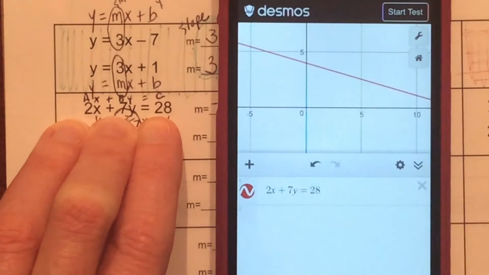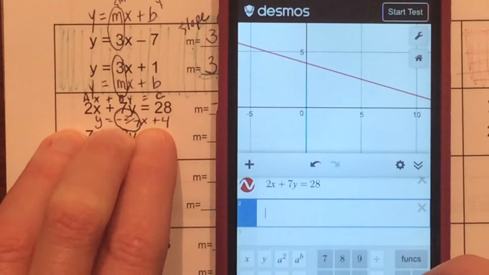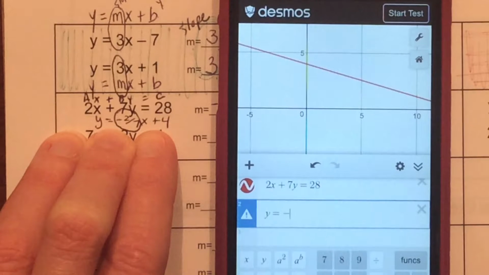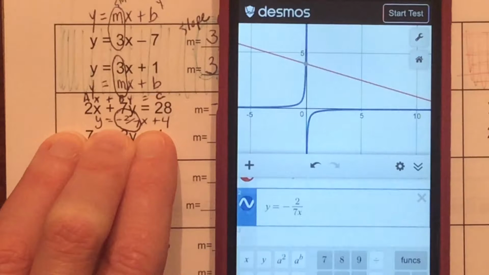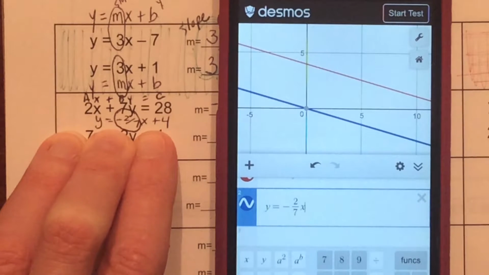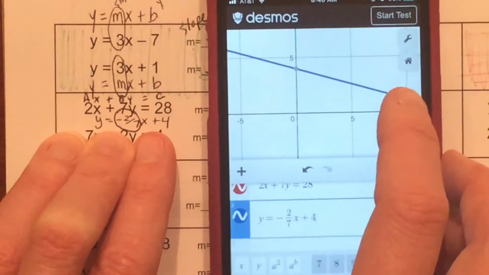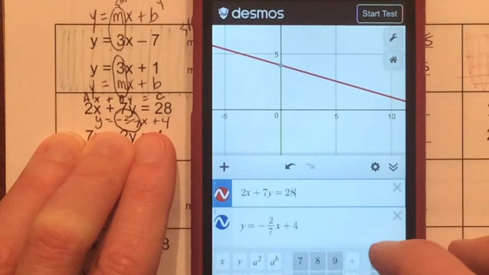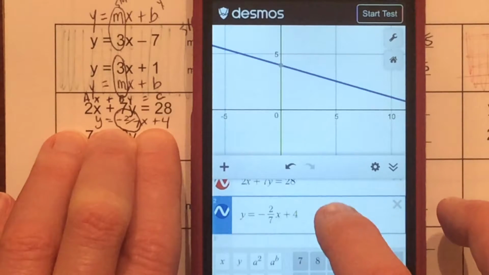So we can do this a couple different ways. One way is, that's the equation, and we can see if it's equal to the equation that we found by hand. Y equals negative 2/7 x. Oh, see, that happened. We got to get out of our fraction so we can see a line. X, there we go, plus 4. And I don't see a second line, but did y'all see what happened? We had this red line, and when I typed in what we found by hand, the blue line went right on top of it.